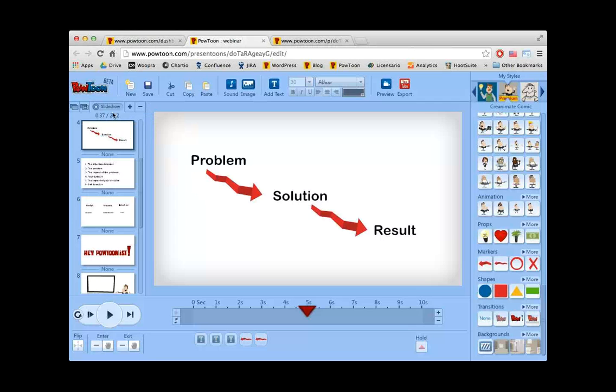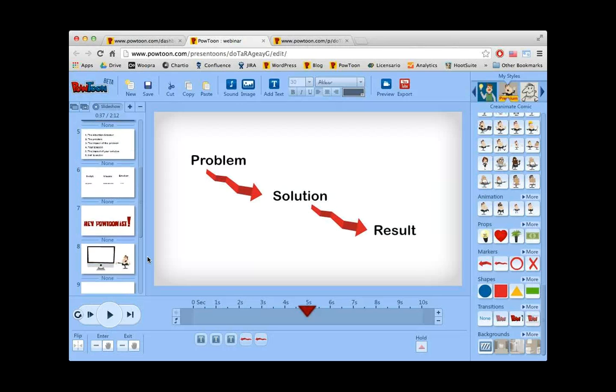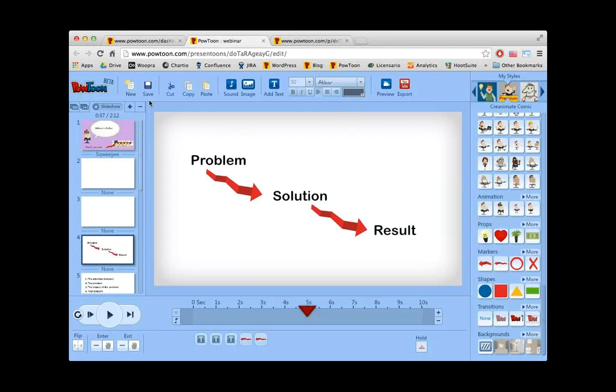Whether or not you're in slideshow mode or whatever you made, before you go to preview or export, save, because otherwise you'll preview everything before you save. So again, make sure to save often, and that will spare you a lot of trouble. And now, if something happens, say you lost internet connection, or our server was down, it's almost never down.